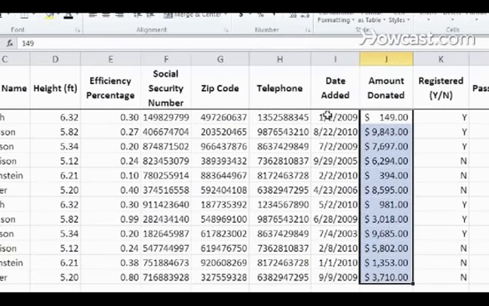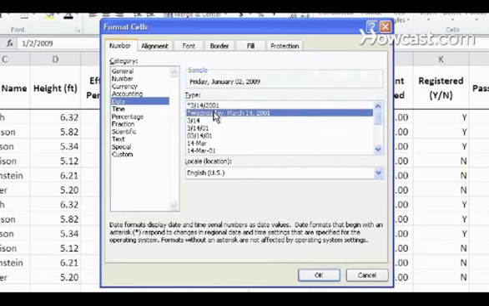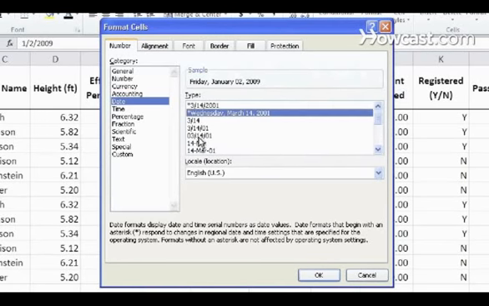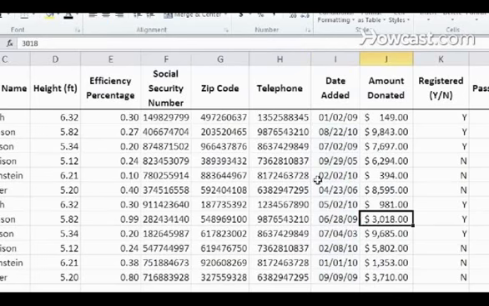Let's go to some other options. The date option chooses the best way to show the date. You have a lot of choices. We can choose the day of the week depending on your regional settings, and we have a lot of different choices for how you want it to show. You can even include the time inside the cell itself. Let's choose this option, which I like to do. The 2 digits for the month, 2 digits for the day, 2 digits for the year. Let's hit OK.